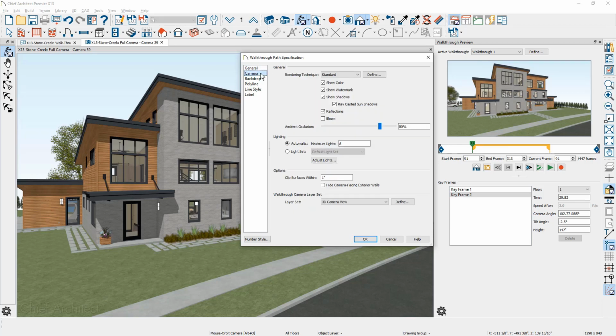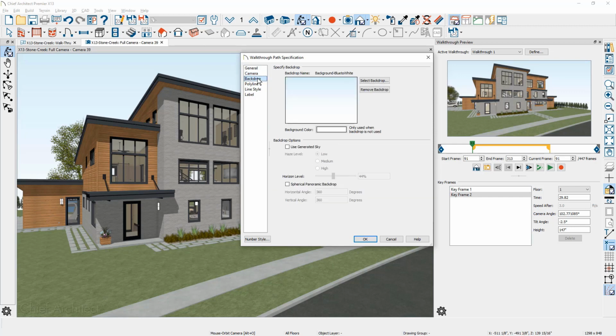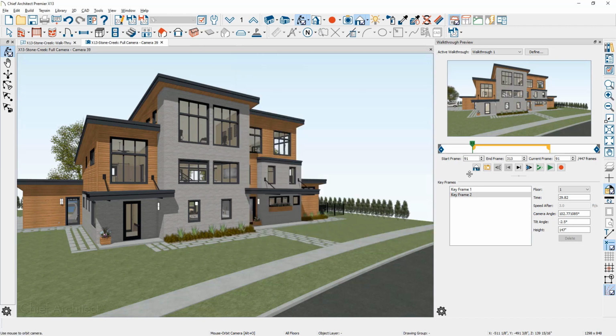On the camera panel, notice that I do have shadows and reflections turned on. We'll be able to preview that using this button here in just a minute. Set the backdrop, and all of these things can be previewed through your panel. And when I use this button to toggle on those preview settings, it may be difficult to see in this small preview, but I can see the shadow as well as the backdrop information. And this is a helpful thing, again, in helping me understand exactly the way the 3D walkthrough will look when I do the recording, saving me the step of doing a test recording.